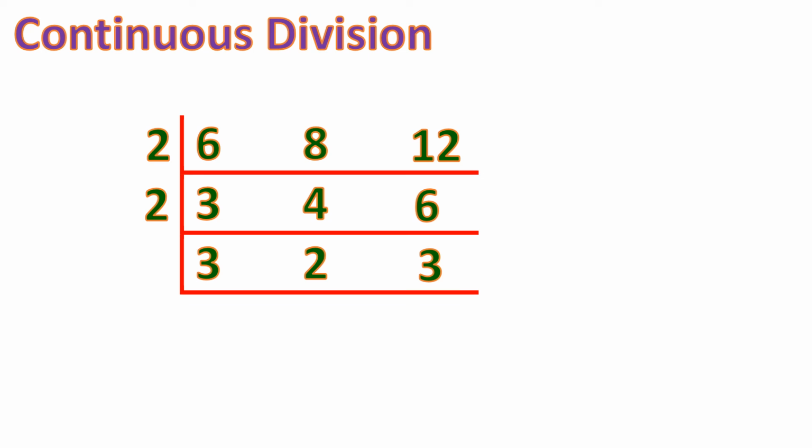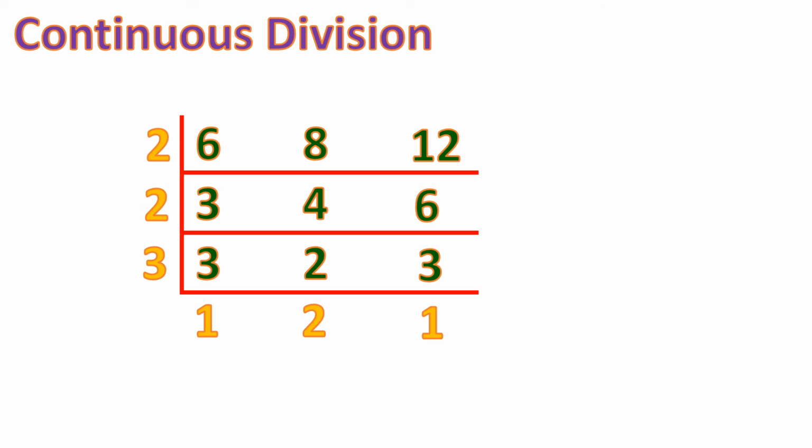So we have 3 and 3. There are two 3's, and that means we can divide this by 3. And no problem with 2. If it cannot be divided, then just copy it. So 3 divided by 3 is 1. 2 divided by 3 cannot be, so just copy. 3 divided by 3 is 1. And then we'll just stop there because there are no other common numbers except for 1, but it's unnecessary. If you divide 1 by 1, it's just itself, so it will be an infinitely long continuous division. So we'll just end there, and then we can now get the least common multiple.